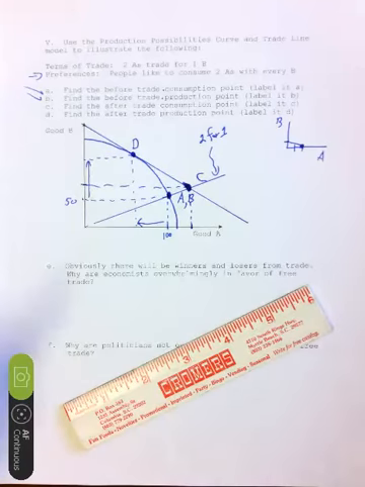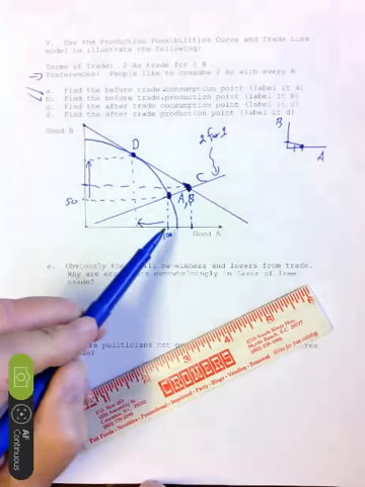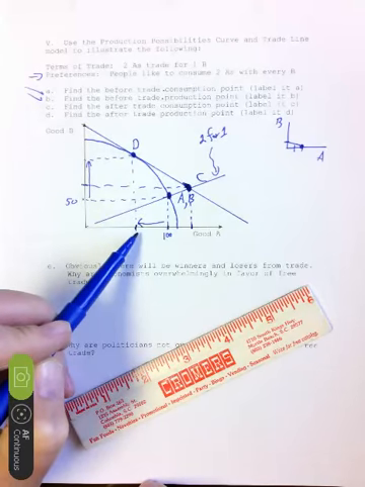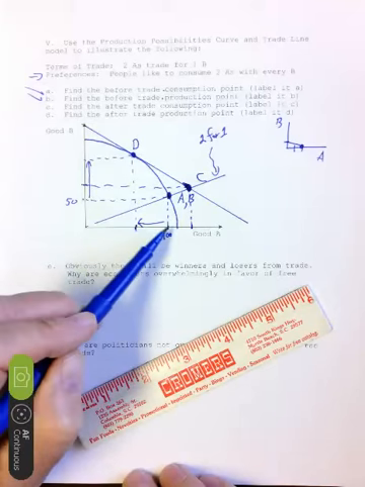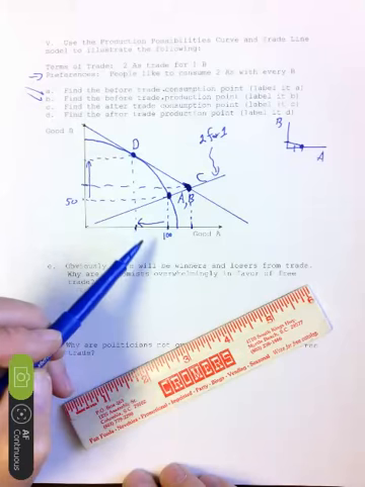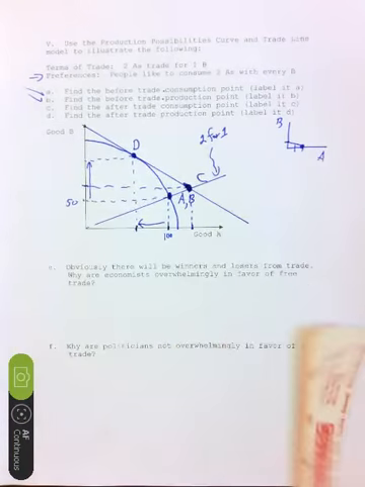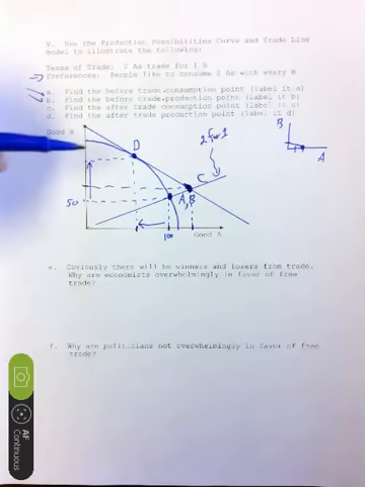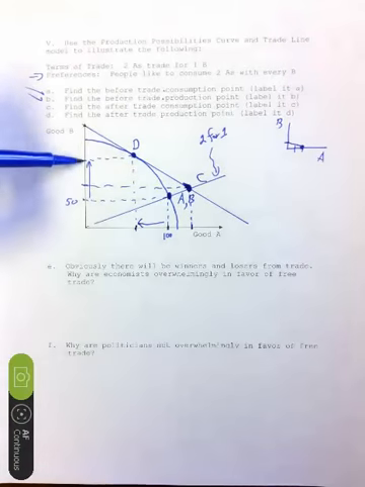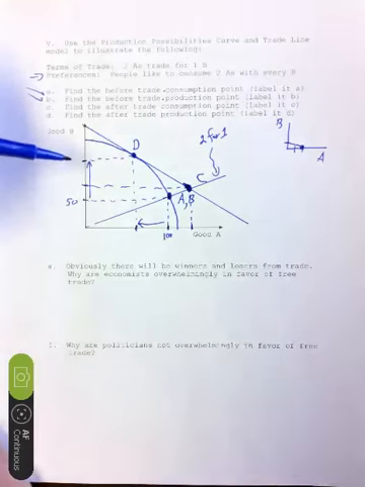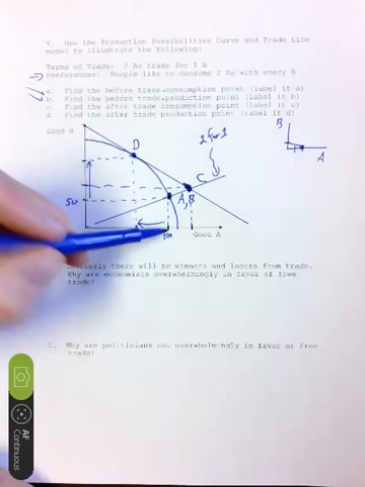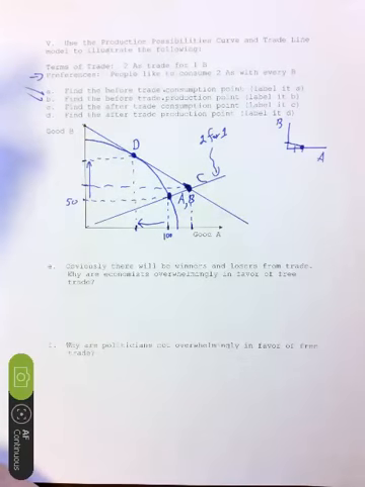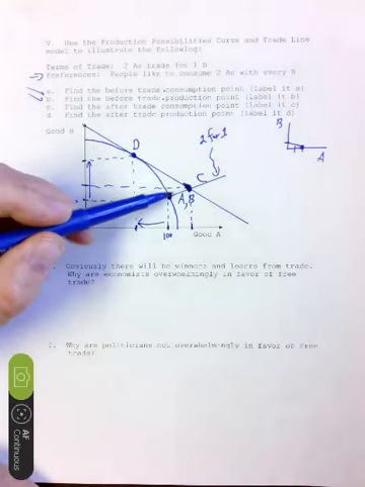The losers, in this case, would be the workers in industry A. Before trade, this is how much production of A there was; after trade there's only this much. So the workers, stockholders, CEO, and people who lived in the town where industry A is located — they're all worse off, because output has gone down. On the other hand, the workers, stockholders, and CEO in industry B are all better off — there's a lot more output in industry B. But also keep in mind that in terms of consumption, people who aren't particularly related to industry A or B are all better off, because they were located here and now consumption is way out there.